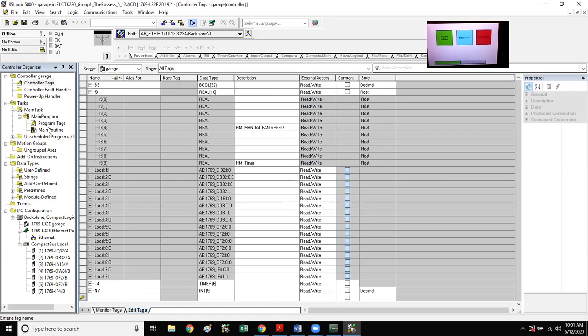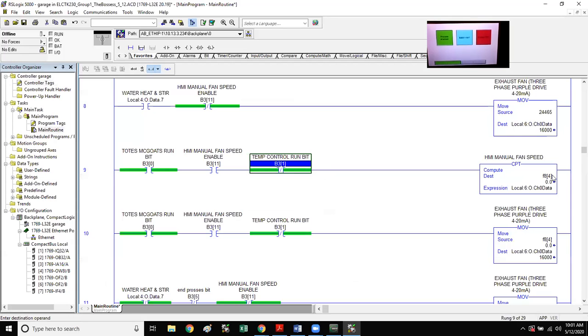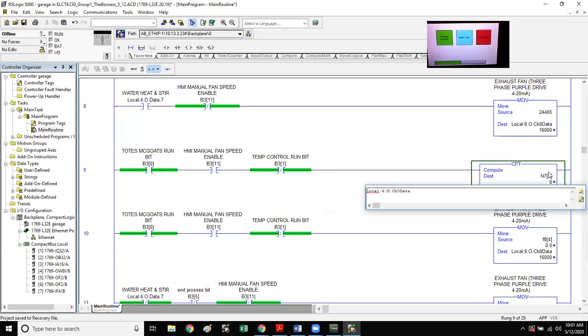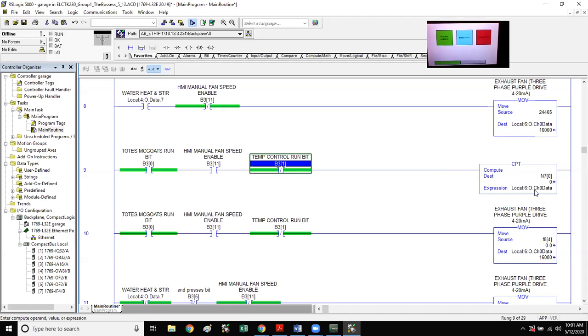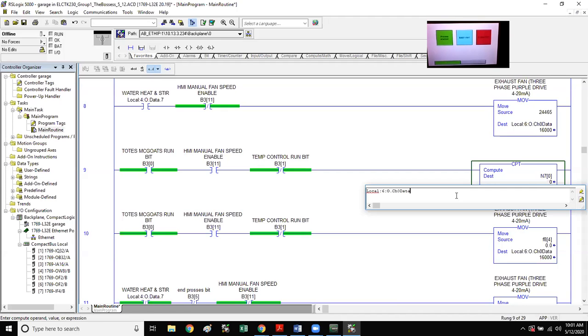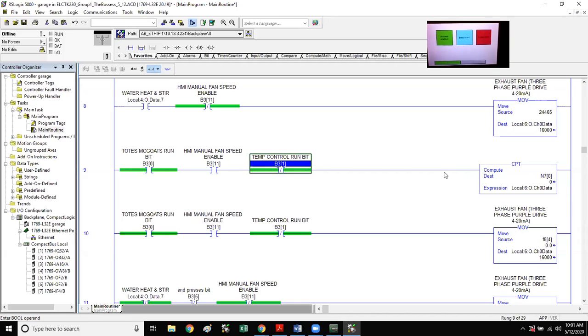Okay, so we'll go back to the main routine and we'll use N7 0. The destination will be F84.